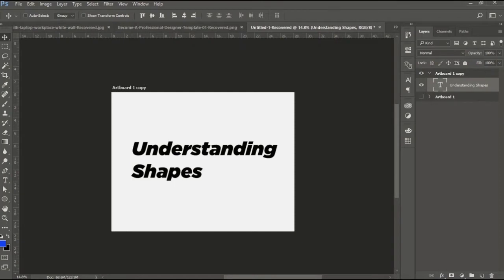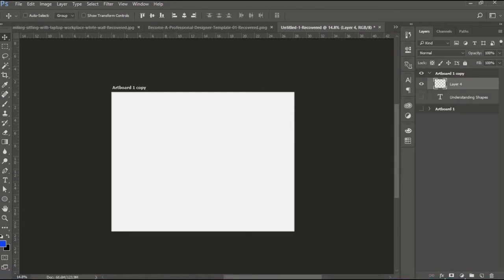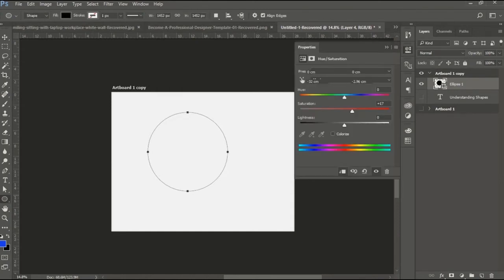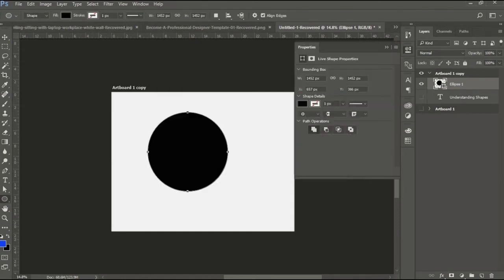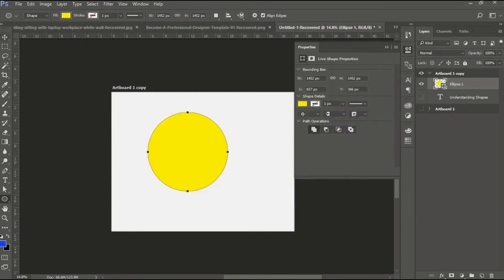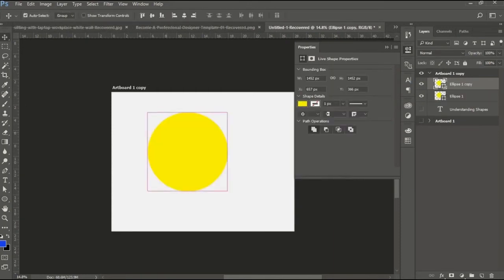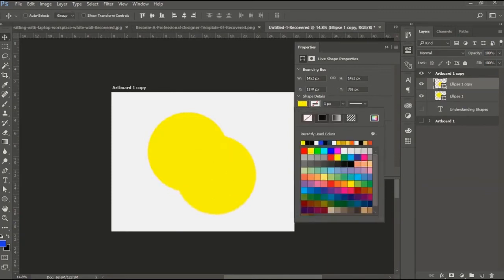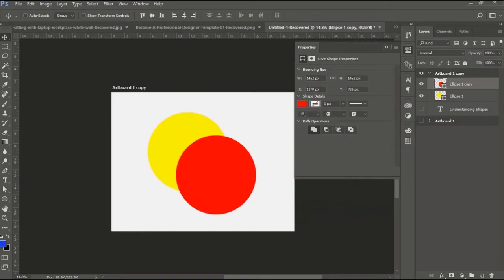So, first things first, let's create a layer, right? And then let's make this layer hidden, and let's come here, take our circle and maybe give that a color that is bright and beautiful. And then let's duplicate that. So to duplicate, use Ctrl J. So this is fine. I'm just going to pick another color. So these two colors are really bright.